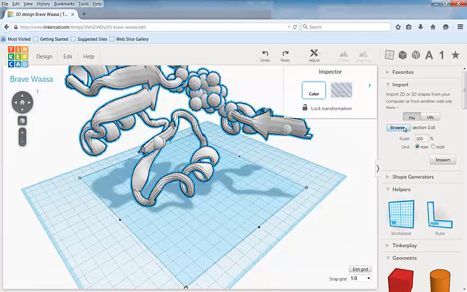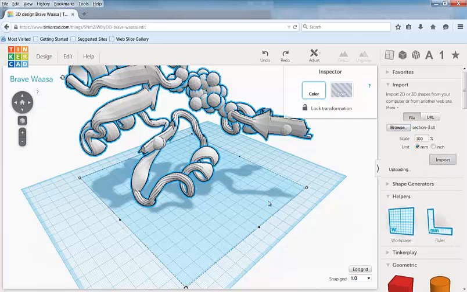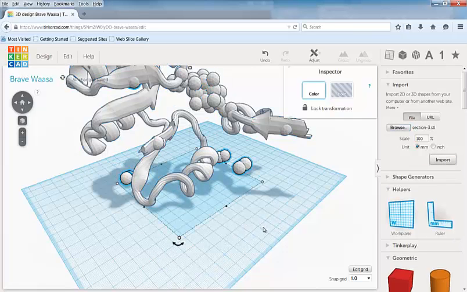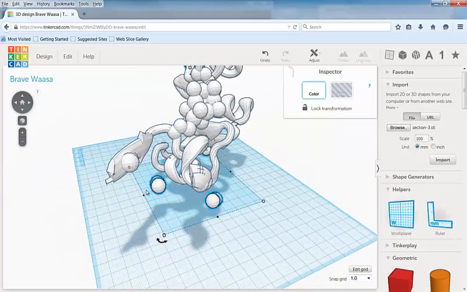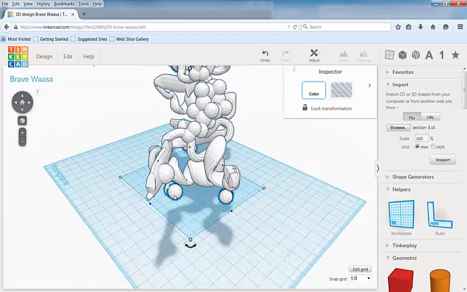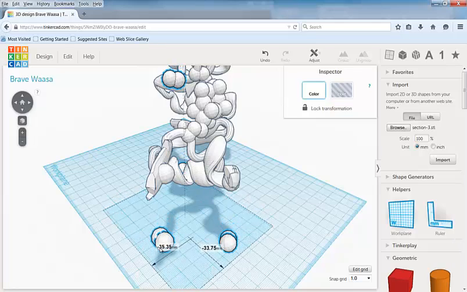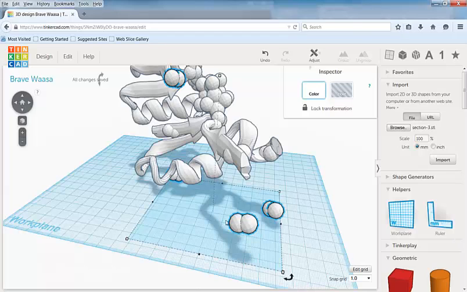So I'm going to browse and bring in my third section, import that. That should come in fairly quickly because that's just these four pieces. Those will not be oriented. I'm going to have to actually rotate those through, but that should be fairly easy to sit and overlay those. So what I'm going to do first of all is grab this, drag it over, and I kind of know where these are at. Like I say, they'll be oriented in the XYZ space correctly, so you don't have to sit and do any rotations.